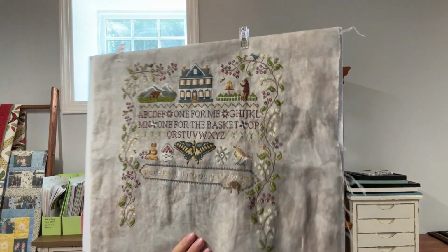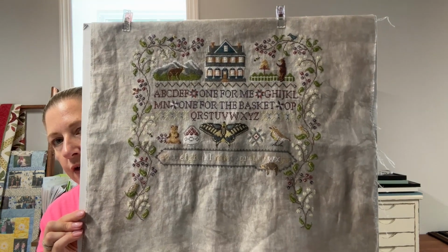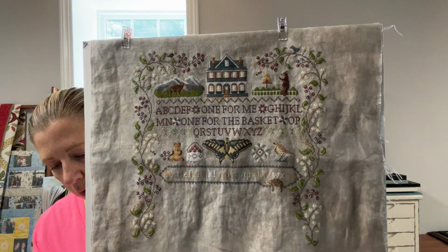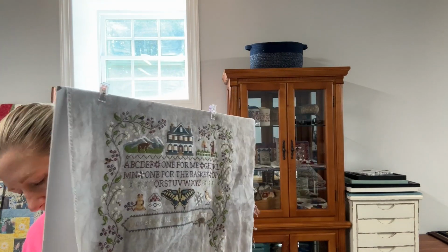And then I went back to the Blue Flower Huckleberry Farm, and I really am fairly close to a finish. I really want to finish this soon. So I worked on this for almost a week and I'm getting there. This is on the called for Picture This Plus 36 count shale, and it's using the called for colors. But what I did was, instead of using the yellow for the house, I used one of the other colors that is called for. Let me pull it out here.